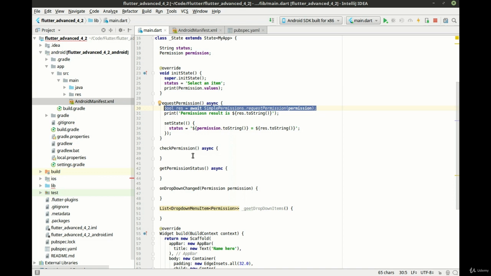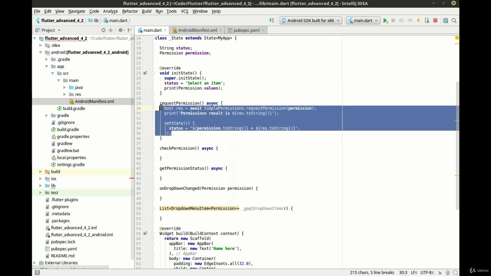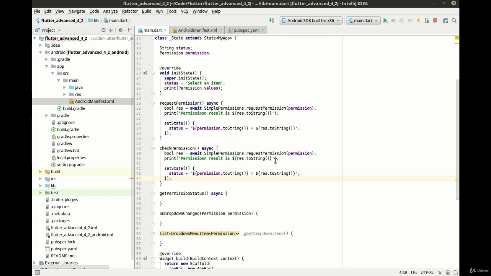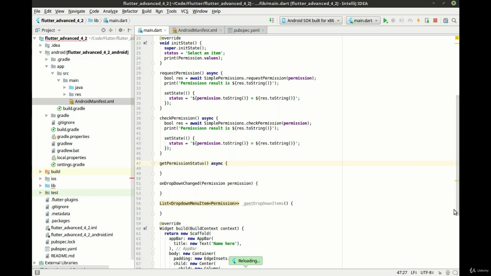Now let's do a check permissions, and we can actually just grab the bulk of this. And let's change this to check permission. Now let's get our permission status.